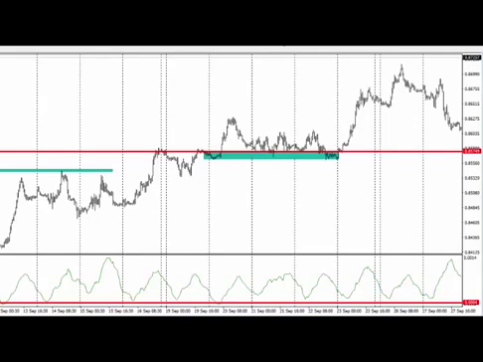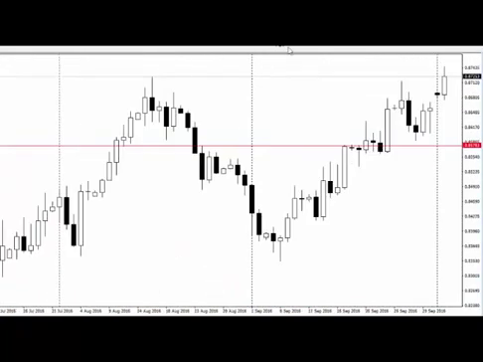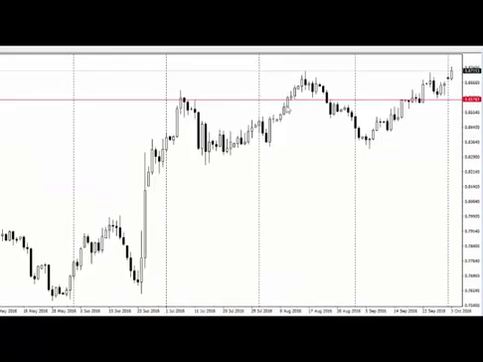Now let's see how I have built this level. Well, first of all, this level, of course, is located inside of a trading range. It's an important piece of information. Also, we have seen that price sort of was leaning to this level, but we also had other levels located lower.